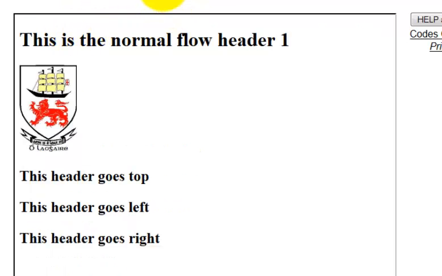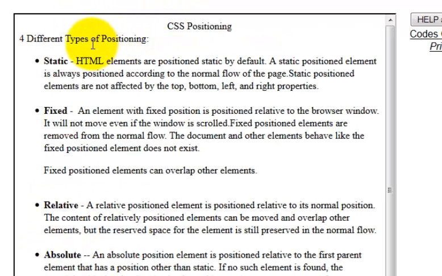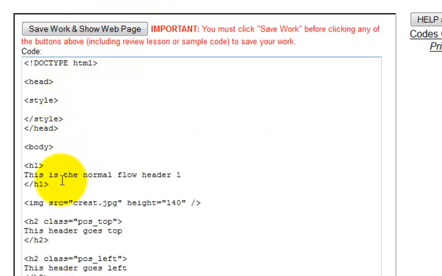So let me just go here and let's review the lesson. For elements in an HTML page, there are 4 different types of positioning. There's static, and that is where we start. Every item defaults to static, and that just basically means where it is in the code is where it's going to show up in the page, depending on whether it's, like we talked about yesterday, a display block or a display inline, which lets us know whether it gets its own line or not.